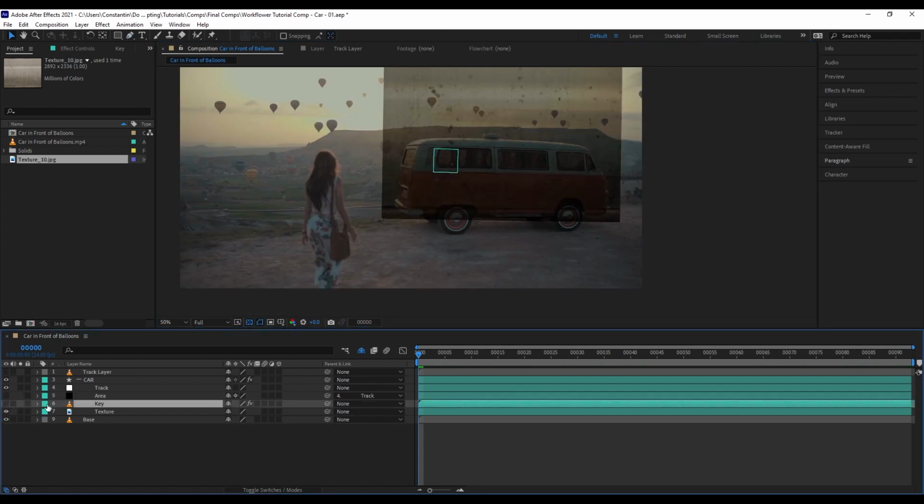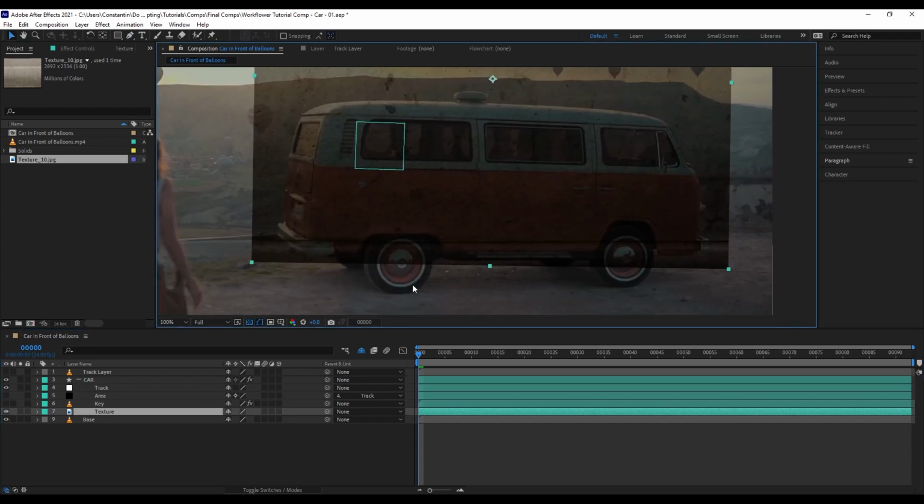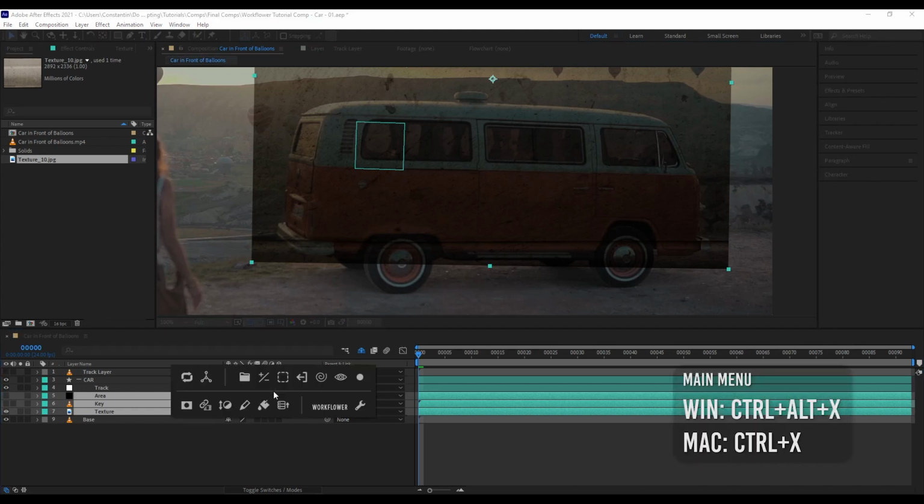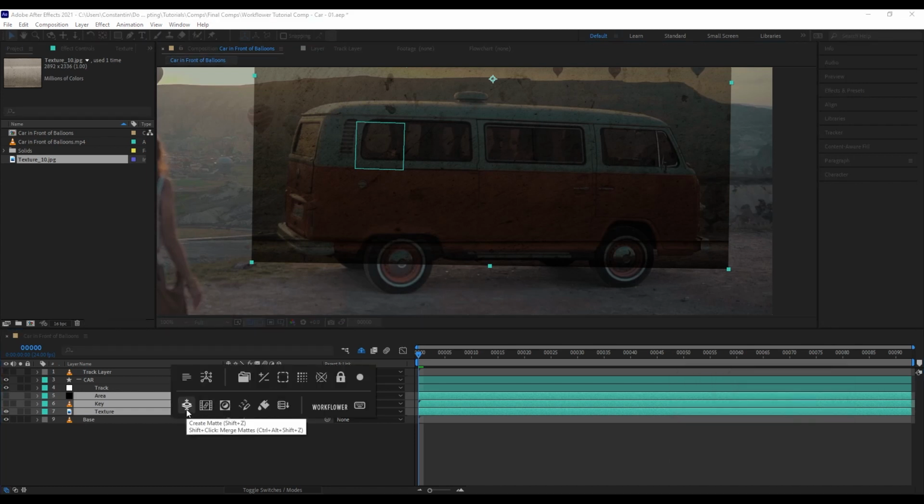So I'm going to deactivate the matte layers for now, and I'm going to select the texture first. And after that, I'm going to select all the layers that I want to merge. So you can either already have a track matte to your layer and then select that track matte and the layers you want to add to it. Or if you don't have a track matte as of now, you can just select your base layer as the first layer, and after that you select all the layers you want to matte to it. And I have deactivated those, and in a second I'll show you why I did that. And now if we come up to the main panel and hold on Shift, we can click on Merge Mattes.